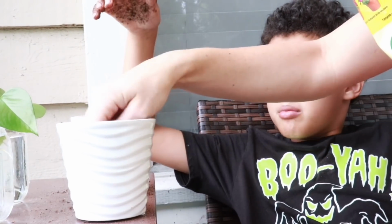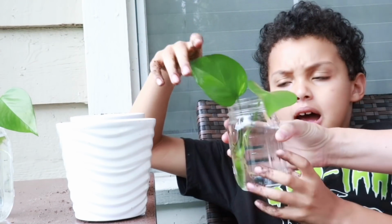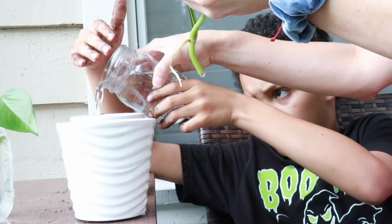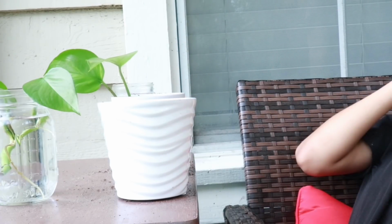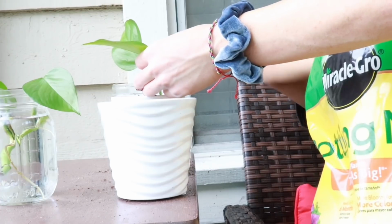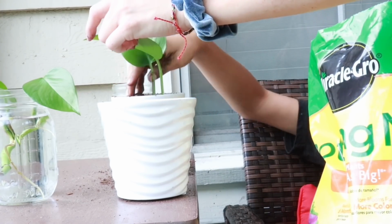Good. All right. Now what we can do is we can take this flower. Take this out. Go ahead. Take it out like this. We're going to dump a little bit of water. Okay. All right. Now get a little bit more dirt. Mix it up. Get a little bit more dirt and throw it in there. Good. A little bit more. A little bit more. Okay, that's good.